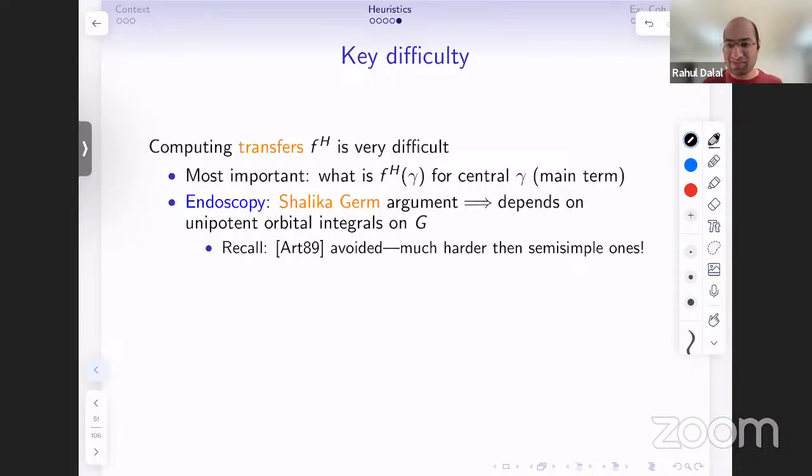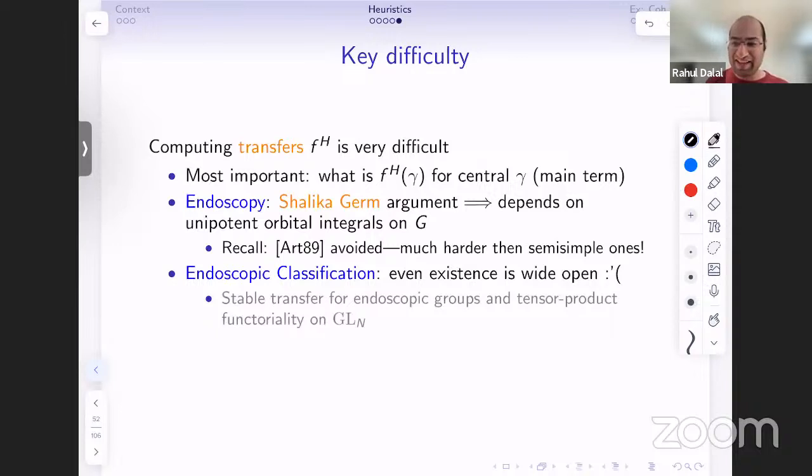And in practice, these unipotent orbital integrals tend to be the most complicated ones, and they're not as easy to deal with. So when you need to worry about these unipotent orbital integrals to compute these transfers, you're giving up one of the good advantages of this Arthur '89 result. So it does make your life harder. There is a tool, but it makes your life harder, and you might get stuck in dealing with these unipotent orbital integrals then.